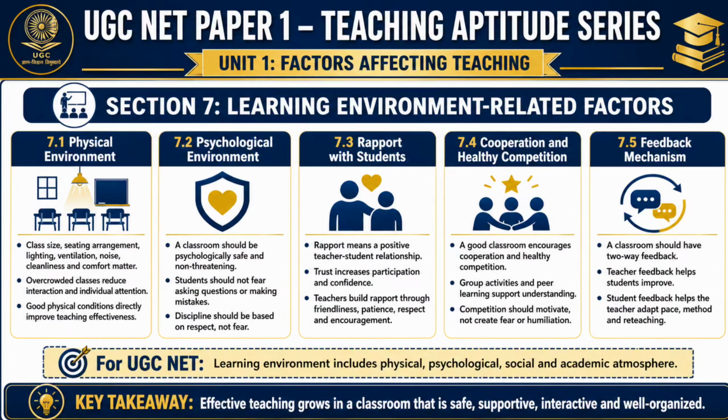Section 7: Learning Environment Related Factors. Now we come to one of the most important factors, learning environment. Learning environment means the physical, psychological, social, and academic atmosphere in which teaching and learning take place. A good learning environment encourages attention, participation, curiosity, cooperation, confidence, and discipline. A poor learning environment creates fear, distraction, passivity, anxiety, and indiscipline.